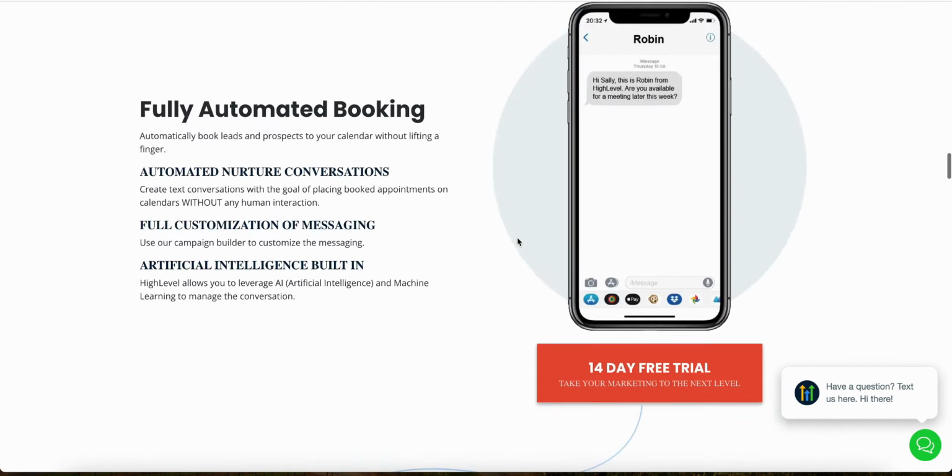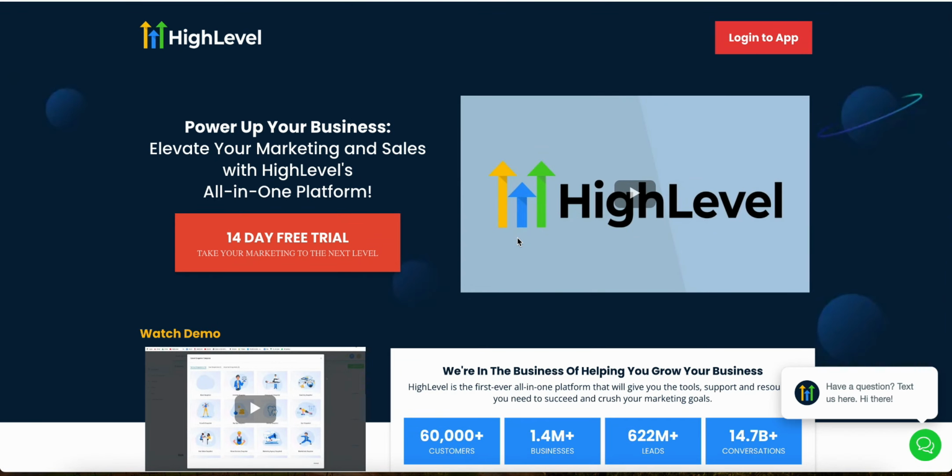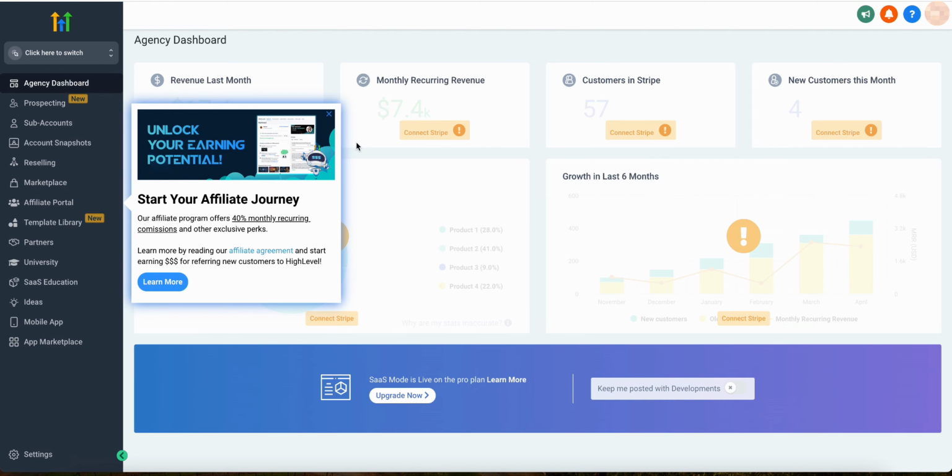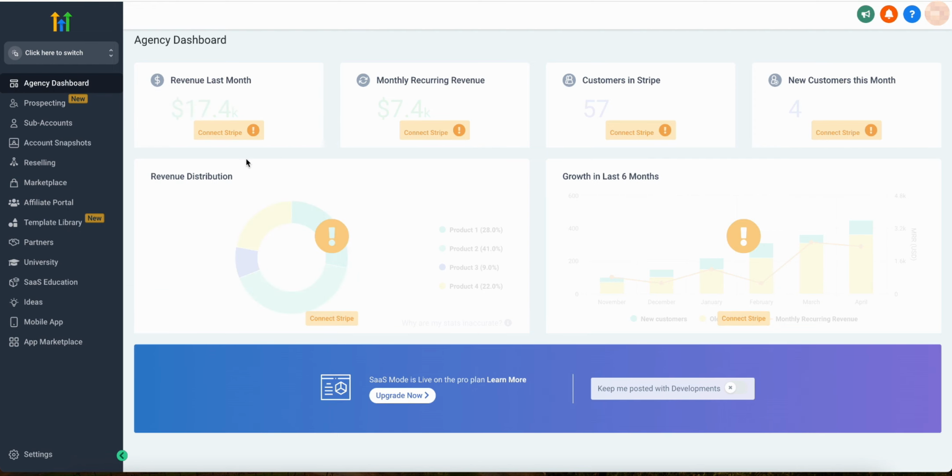Now let's talk about the ease of use between HighLevel and Klaviyo. So HighLevel provides a user-friendly interface. So if I log in to my account here, this is what it looks like. You can see everything you need to on the dashboard. You can switch between agencies, and you can prospect. They have this university section for more information to learn about the software. And you've got everything here in one place. It's really easy to follow along. Even though it packs a lot of features, the platform is designed with clarity in mind. That makes it accessible even to newcomers in the marketing agency space.